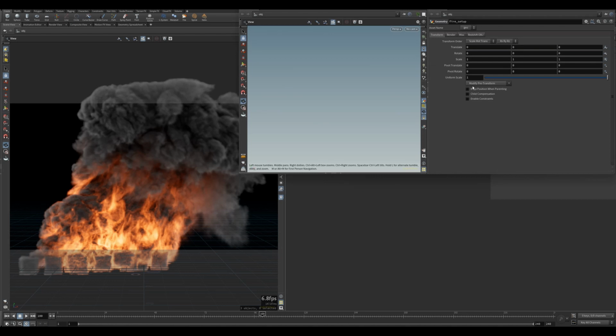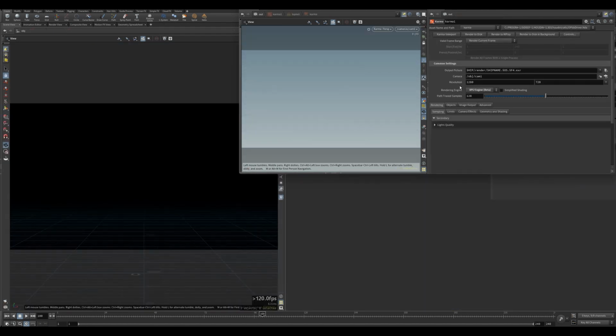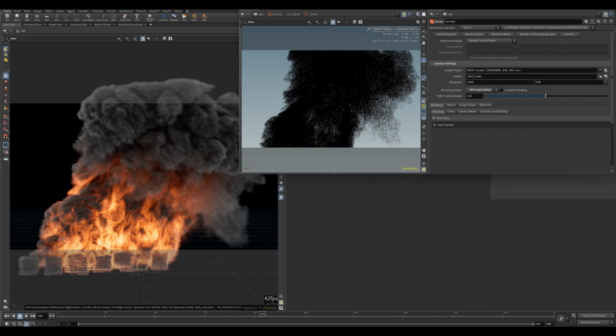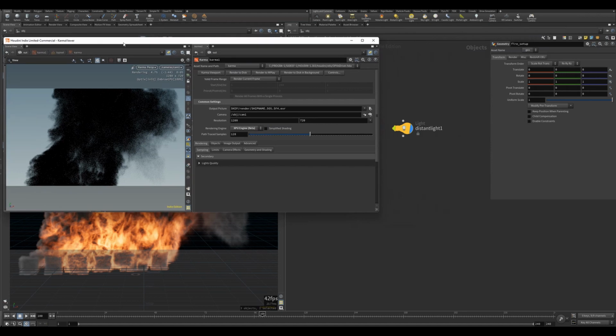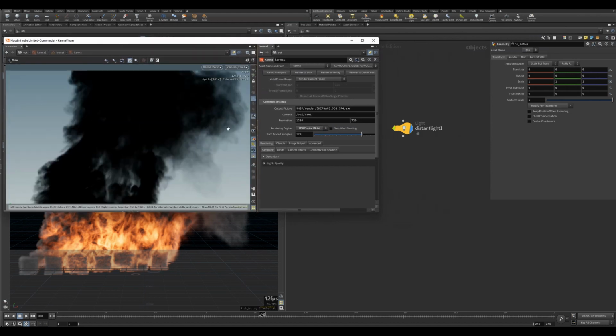This is the new feature, I think it came out in 19, where you can actually use Karma from the out context. Previously, you had to go through the stage context to do it. They made it better for a lot of people. I still think using the stage context is beneficial, just to get an understanding, because I think going forward, we'll all have to move to stage context eventually.